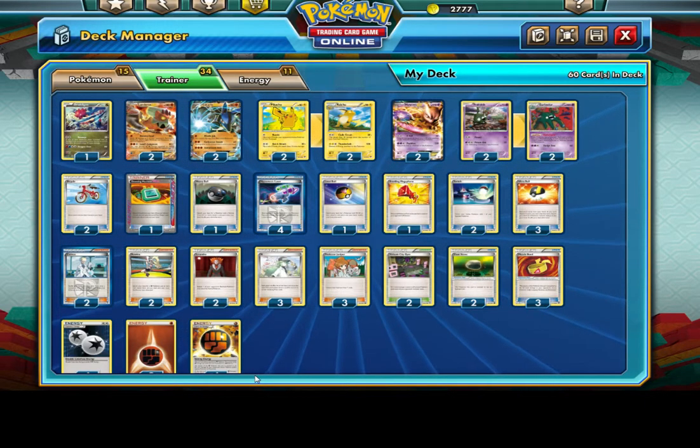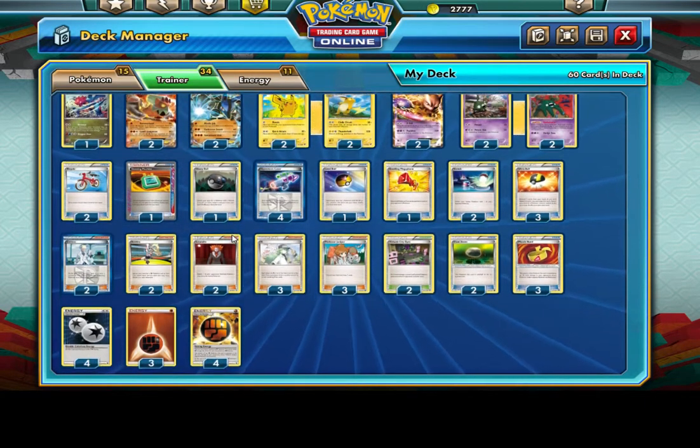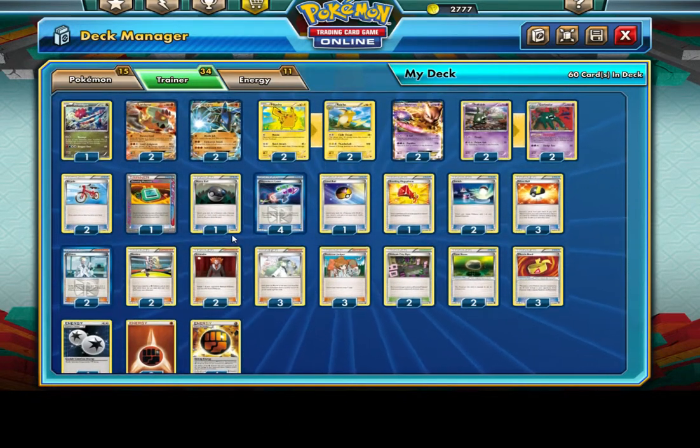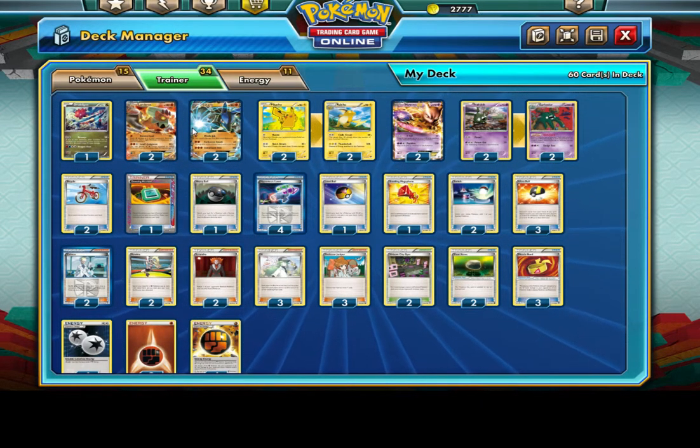But anyway, let's take a look at this deck. This is very similar to this form. This is just like my Blastoise deck. There really are no real changes from current to expanded. Actually, this deck doesn't really gain anything and lose anything in expanded. All it really gains is Heavy Ball and Level Ball.